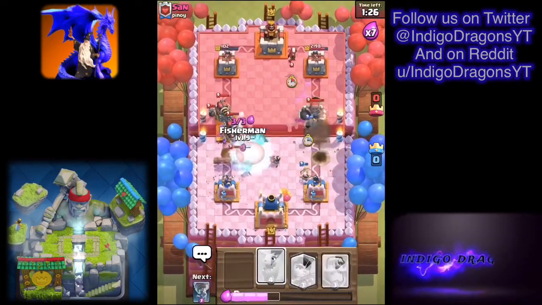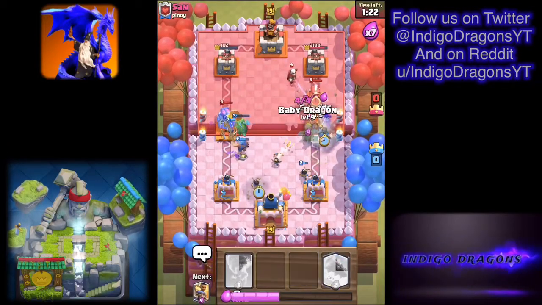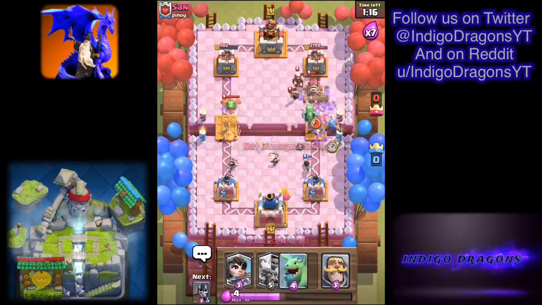And they've got sparkies. I don't like those sparkies coming towards me. We've got to sort those out. And they've got a lot of hit points. They're difficult to finish off. The baby dragons and the fishermen doing a good job though.